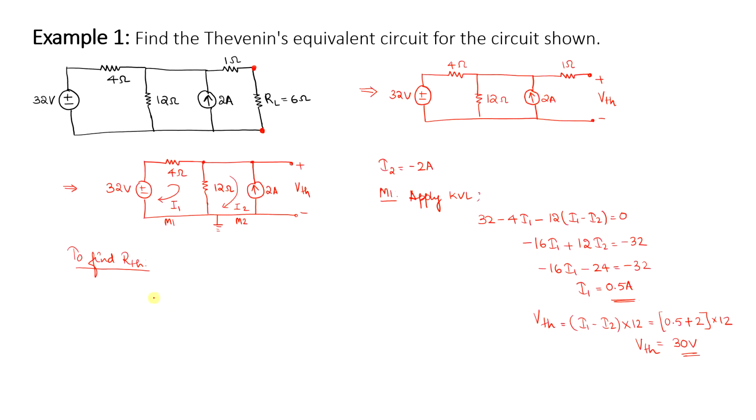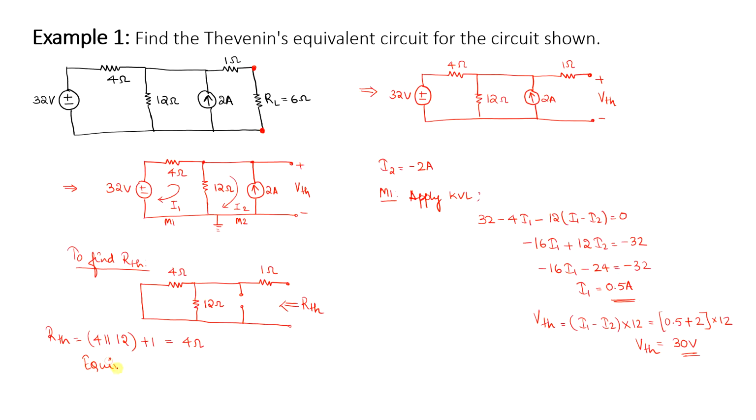So you get the circuit as shown, and R Thevenin is computed as the resistance obtained when looking back into the open terminals. So this is R Thevenin. Now what do you see? You have 4 ohms resistance in parallel with 12 ohms resistance, and this resultant is in series with 1 ohm resistance. So R Thevenin will be equal to 4 parallel with 12 plus 1, which is 4 ohms. Finally, the question says to find the equivalent circuit, right?